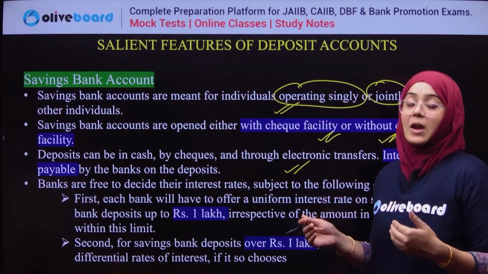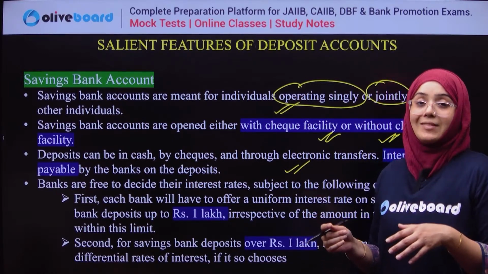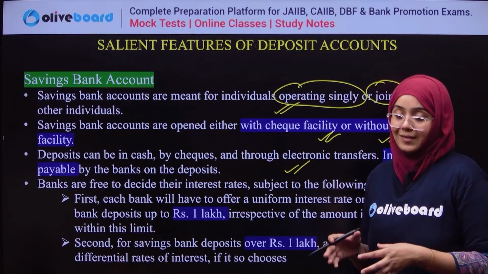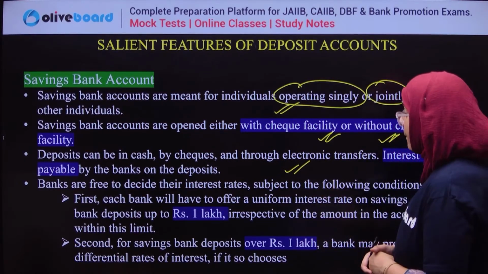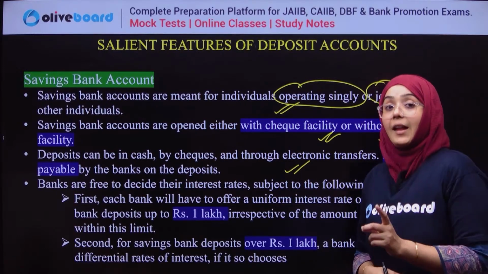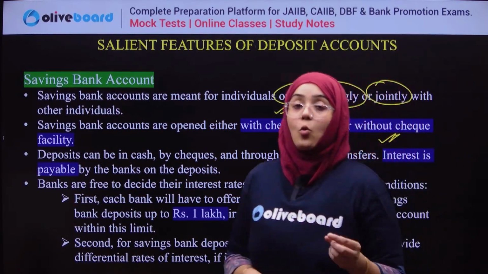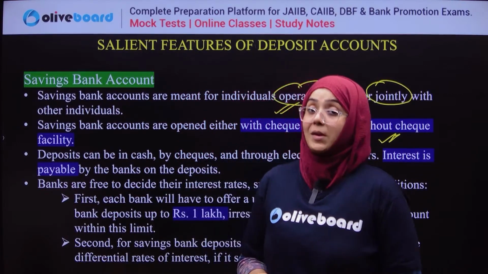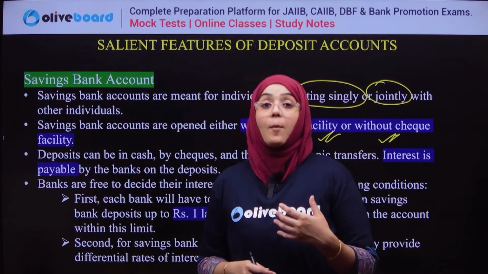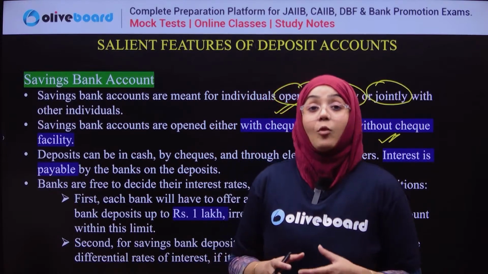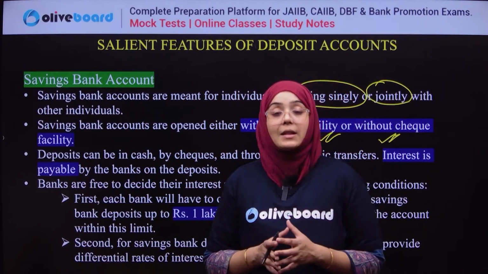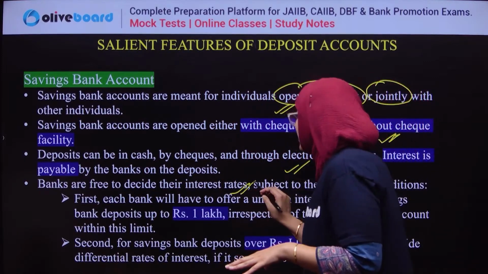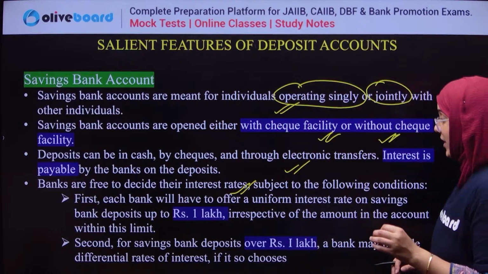Okay, so a savings bank account has the interest deposit facility offered by the bank, but a current account doesn't have that interest deposit facility. Banks are free to decide the interest rate. The interest rate the bank gives you on the deposit you make in the savings account depends on person to person, on the type of individual, as well as the amount for which you are opening the account. So there are variations in the interest rates, and this is the subject matter of the banks themselves.